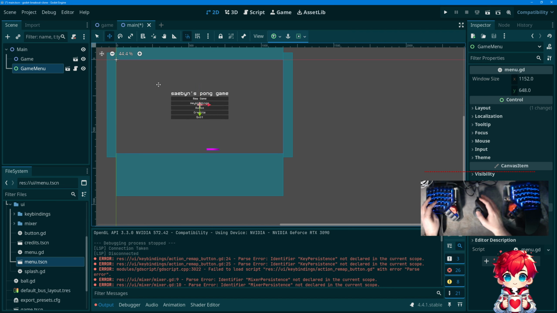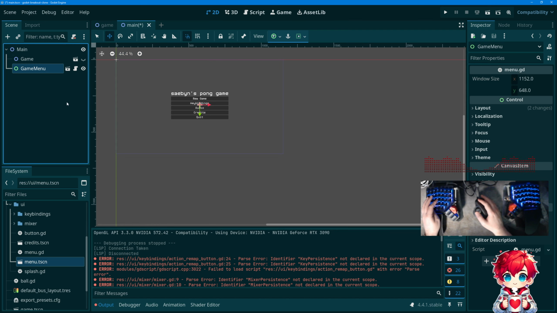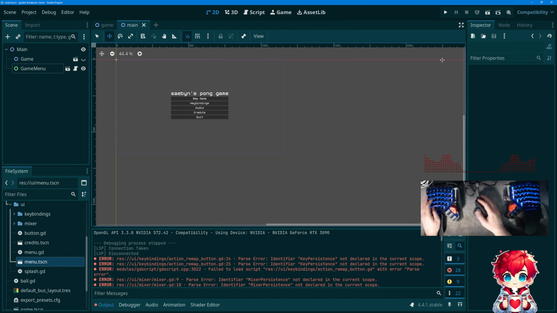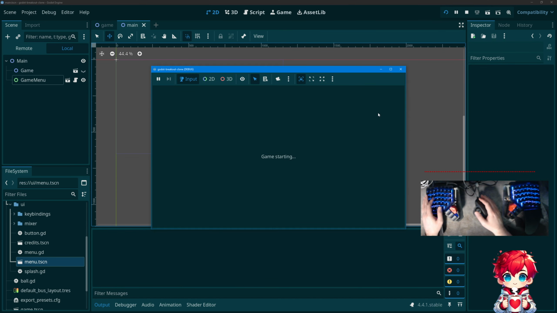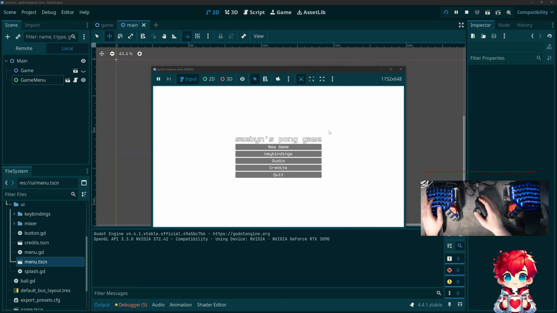There we go. And I see some problems already. It's not Saban's Pong game, so that's wrong. The game menu should have some options for us to change what the name of the game is, or it should read from the project settings, probably. Also, initially the game will be invisible. So let's save all that. If I just hit play, well, it doesn't crash, so there's that.